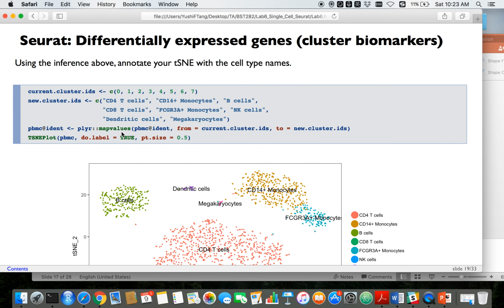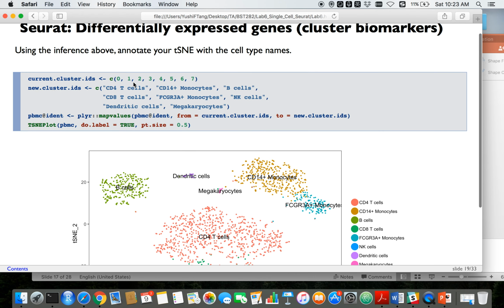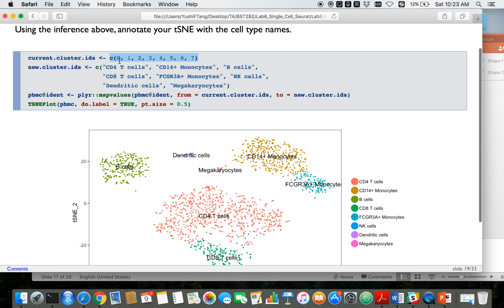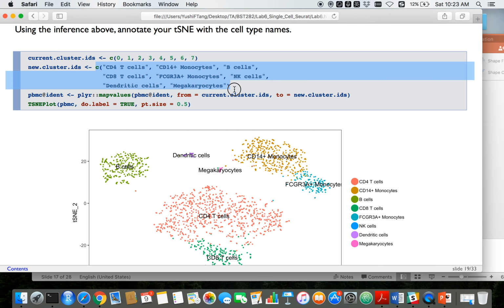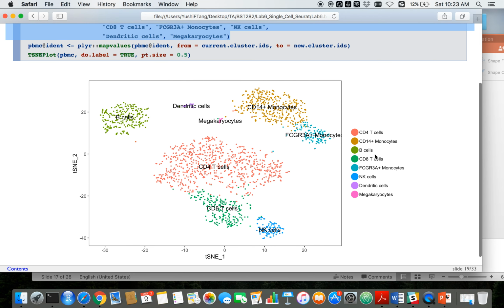All right, and now finally we can annotate the t-SNE groups. So basically, you remember that the original setting is from 0 to 7. You just change the cluster IDs from 0 to 7 into some specific cell types here. Then you could see all the annotations beside your plot.